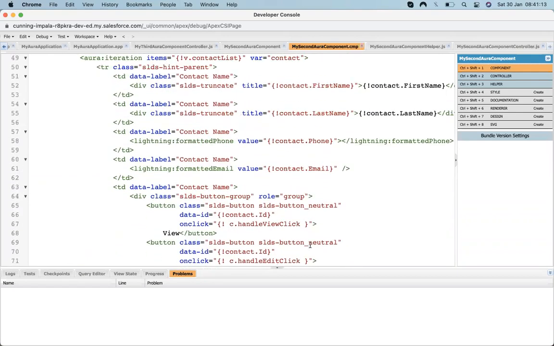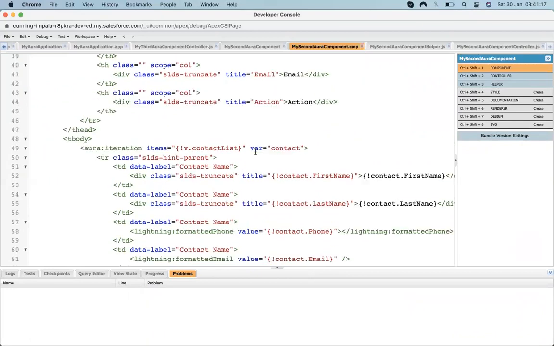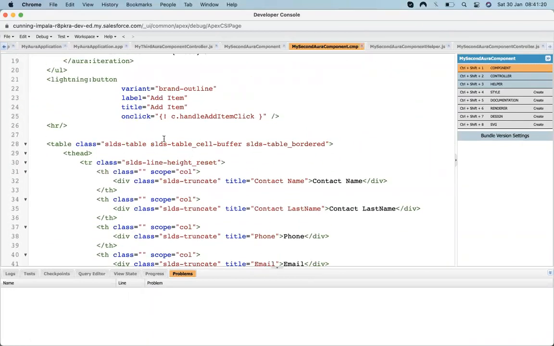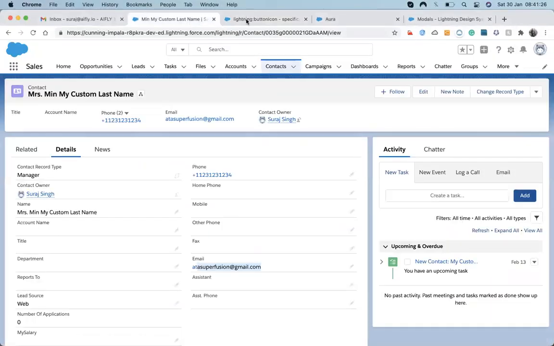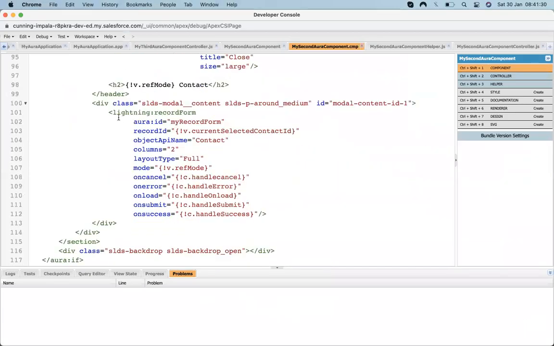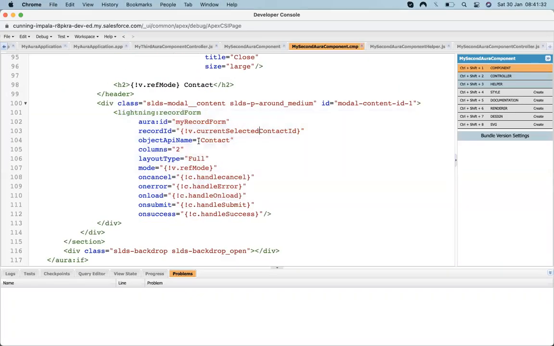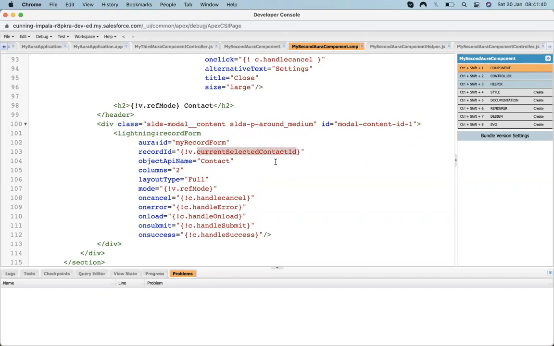Suppose we need to create a new record. Let's add a button over here. When you click the button, don't pass anything, just open the form. If this form does not have an ID and the user fills out the form and hits save, it will create a new record. So that's the thing, you can do that.